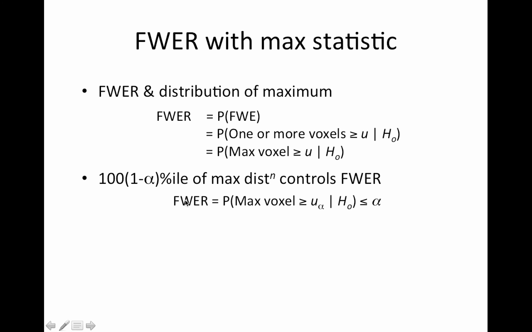So that is the family-wise error rate. We are going to find some threshold U_alpha such that the probability of the max voxel being beyond that threshold, being larger than that threshold under the null is less than alpha.